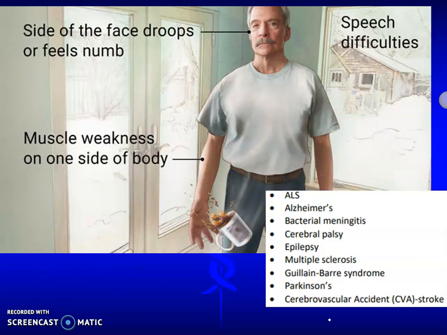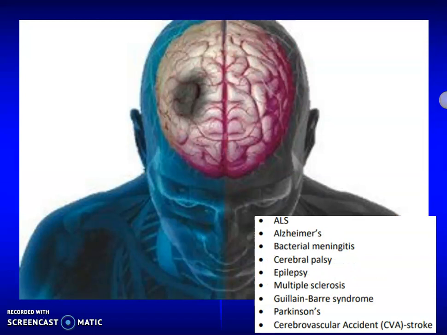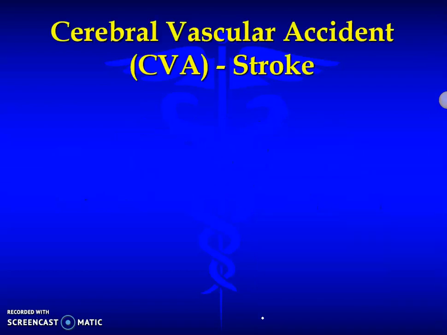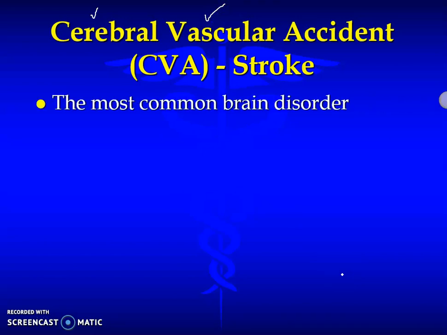Okay, this one: facial droopiness, arm weakness, speech difficulties. I believe this is the last one that we have to cover, and this is CVA. CVA stands for cerebro, which is your brain, vascular, accident. So once again, cerebro is your brain, V is vessels. This is similar to cerebral palsy, but this is generally not in the fetal stage or younger than age 2. In this one, the most common brain disorder, the number one question I'm going to give you is this: everyone calls it a stroke. The scientific name is CVA, cerebral vascular accident.